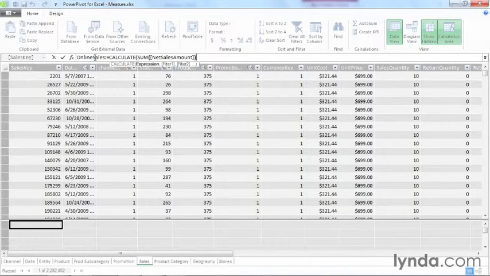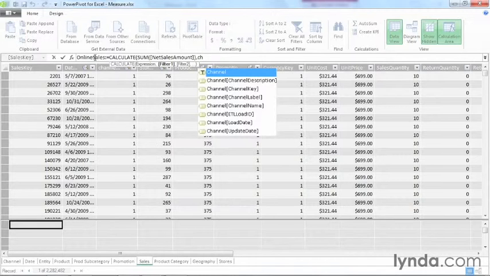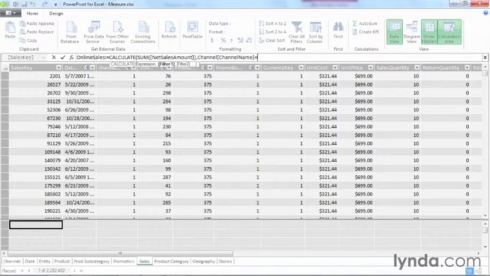So the sum function here that I'm using in DAX has to have its parentheses closed, just as it would if I were elsewhere in an Excel workbook. And then my filter, comma, is that in the channel table, notice that here's the channel table with a T on it. The channel name, tab, is equal to, and in quotes, precisely type online. And now I need to close off the calculate function by entering another parentheses.